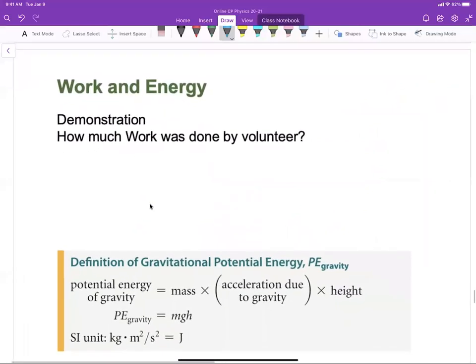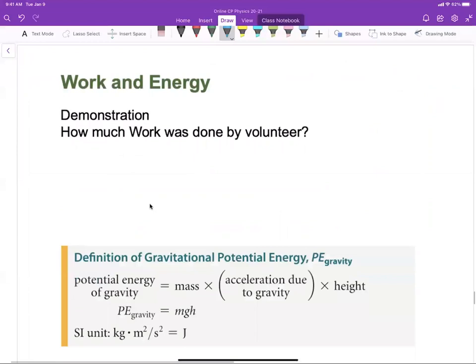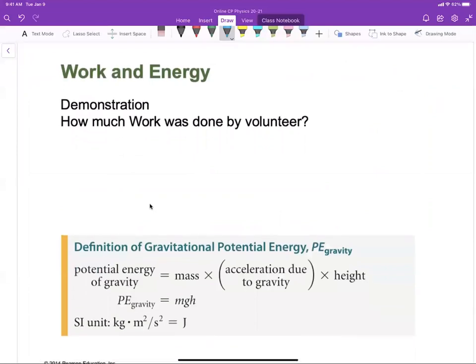All right, I needed a person who would like, we're going to have someone come to the front of the room and take a book from the floor and raise the book as high as they can. And they will hold the book up, and we ask ourselves, how much work did she do? Well, let's see. We have a force of gravity. I'm sorry, the force that she's applying to the book.